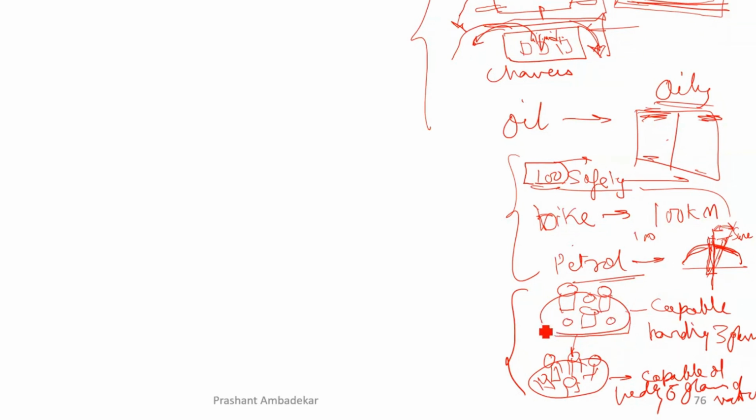So what is this person doing? This person knows that okay, I can easily lift 4-5 glasses, but I am sure that with 3 glasses the tray will not fall from my hand. I can easily take it from that kitchen area to the table where the people are sitting. And this other person is confident enough that I can easily take 6 glasses in a tray. He must be going to gym every day, so he has that much capacity, and he is confident enough that he can handle 6 glasses of water, but this person may not have that capability. So if he can handle 5 glasses but he is taking only 3 glasses, what is there is a factor of safety. He has kept the safety of 2 glasses. I keep a margin of 2 glasses so that I don't fall, the tray doesn't fall. So these are some of the analogies to understand factor of safety.